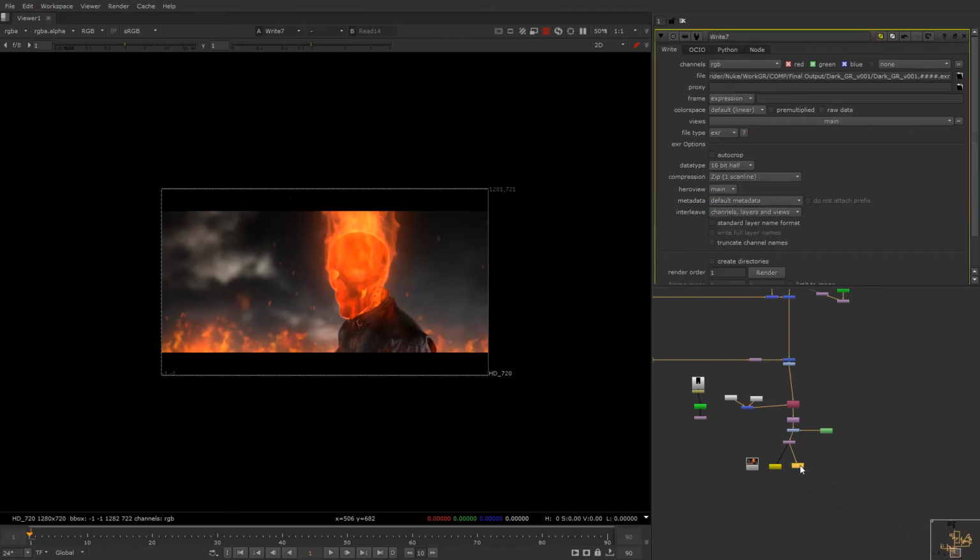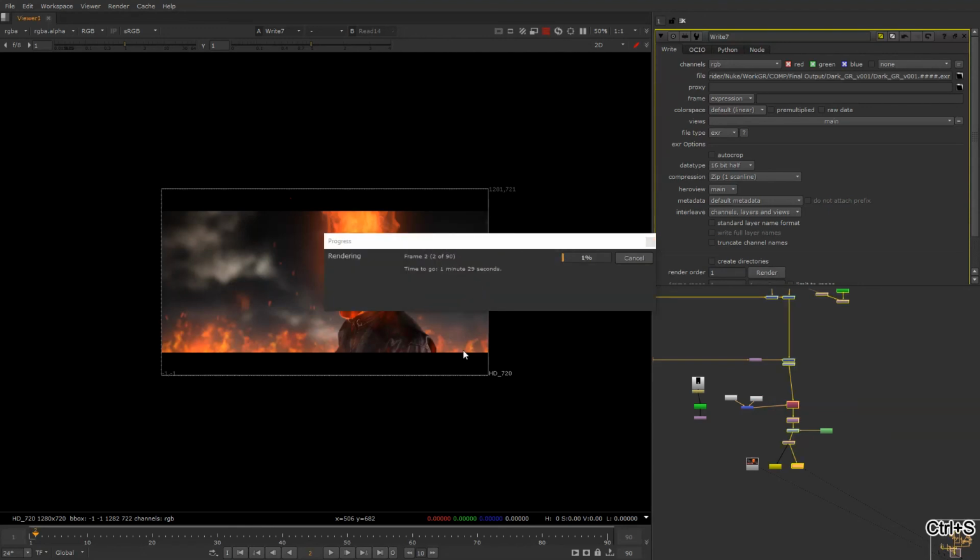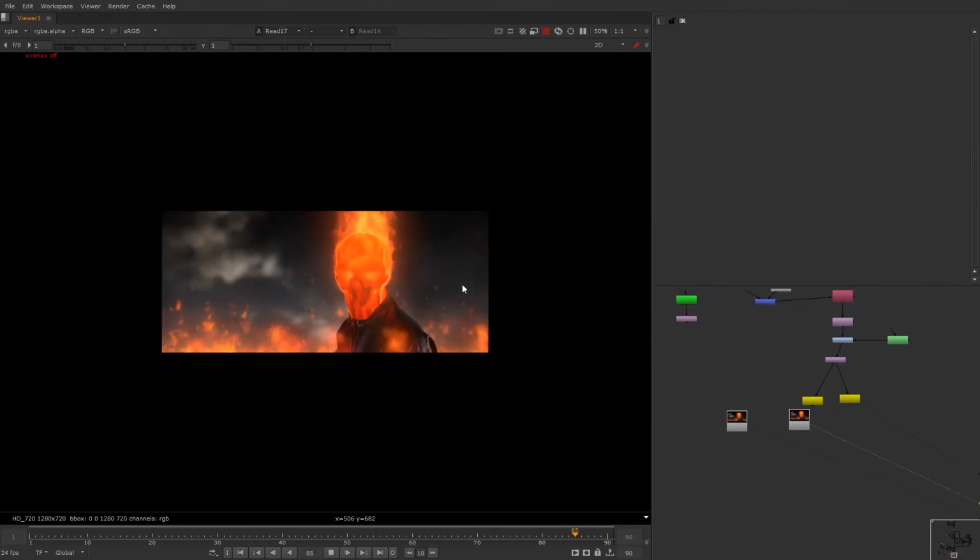So this is the second Ghost Rider which I'm gonna try. Let us just click render and wait to see how it looks. So now you can see we have another Ghost Rider ready within a few seconds, and just render time, and you can do whatever you want.